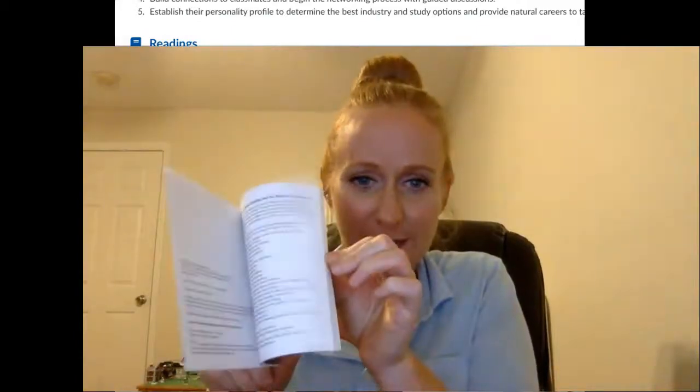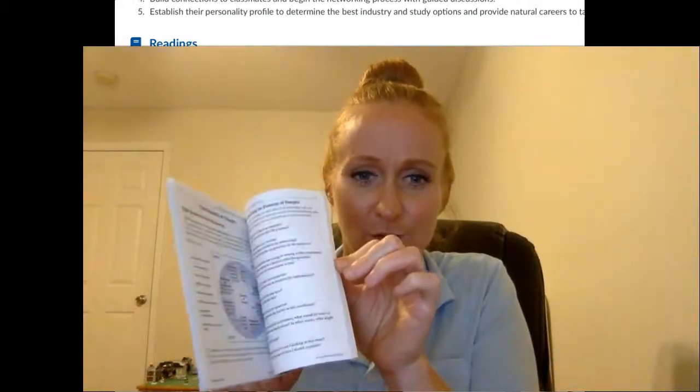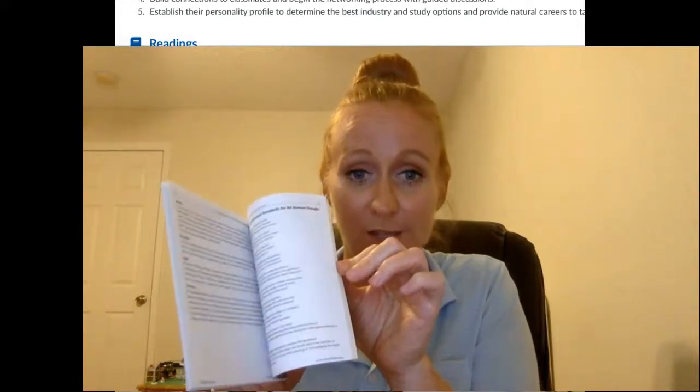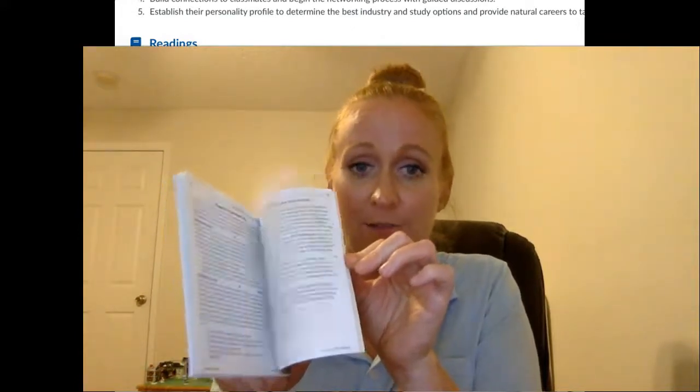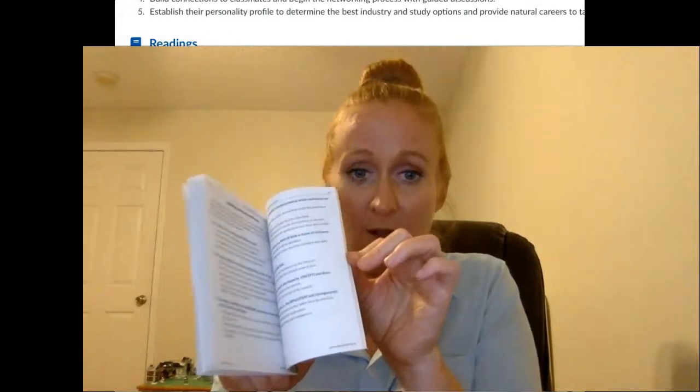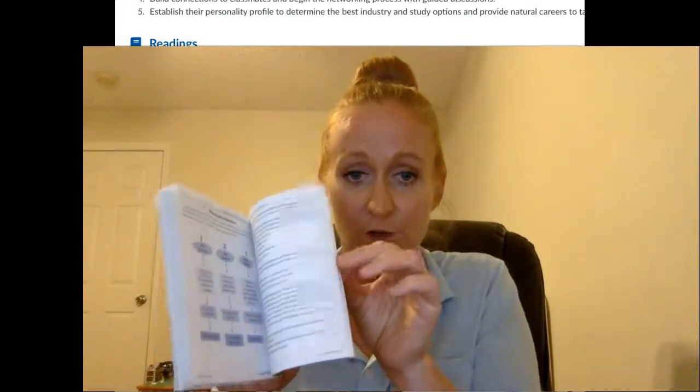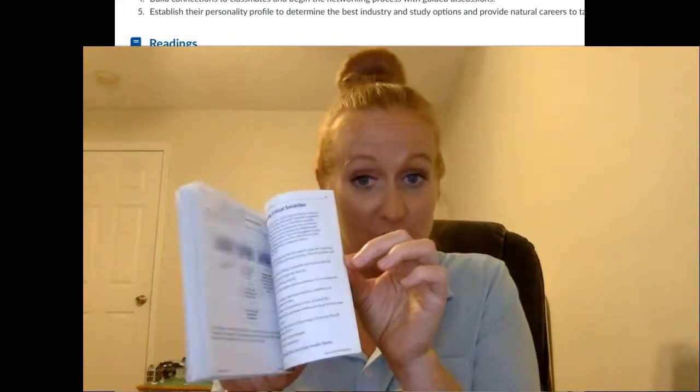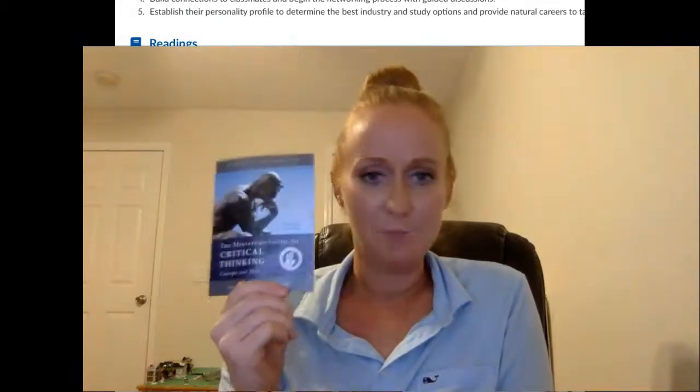This is really a guidebook that has all kinds of diagrams and tools that you can actually use professionally well beyond this class. So this is something you'd want to keep in your desk at work to prompt you through some critical thinking that you can use to make decisions in your organization. Again, this is not heavy duty reading, but we're going to use this to develop our critical thinking skills in this class. This is a very widely used book. You may have used it in another class. If you already have a copy, great. If not, no big deal. This isn't very expensive, pretty easy to get, but we'll be using this toward the middle part of the class.